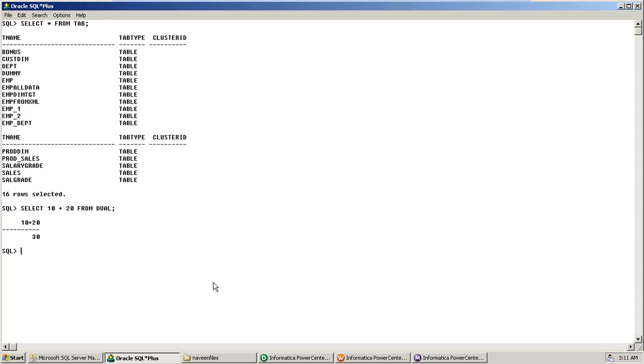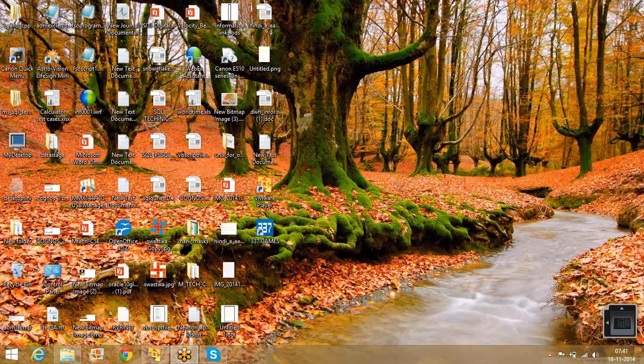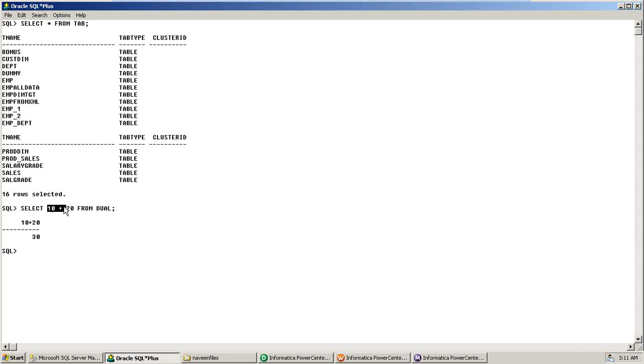Dual is a system table, a dummy table, which is simply intended to execute this kind of SQL queries when you are operating on constant values.